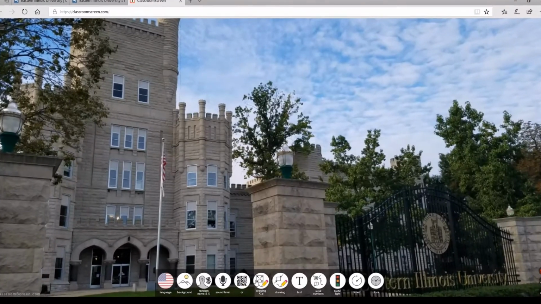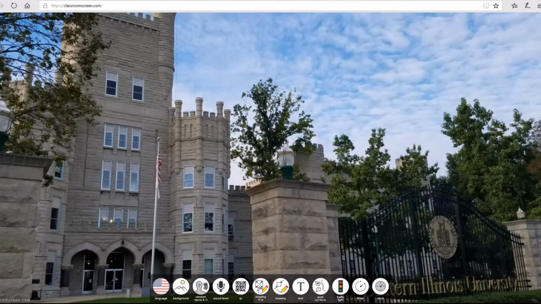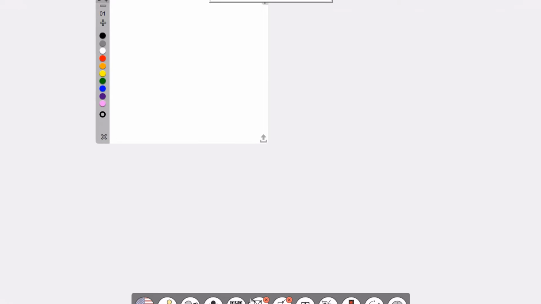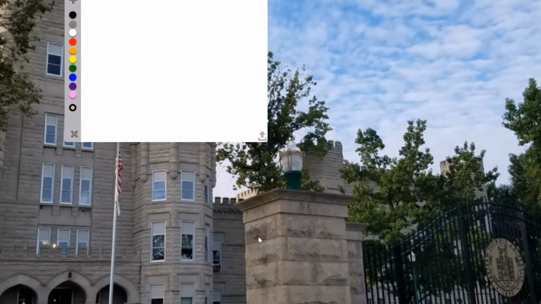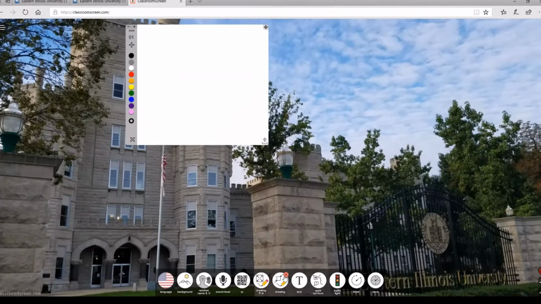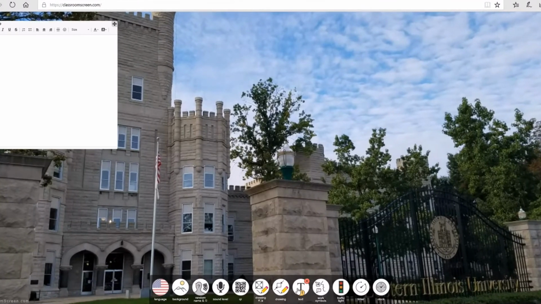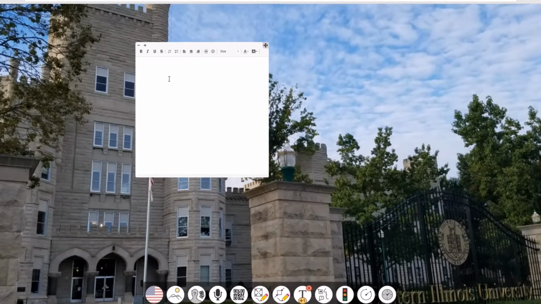The next two I don't really use that much because we use a touchscreen, and I find that they're not very responsive, but it's kind of like a whiteboard or a drawing board. So, like I said, you can use this with a mouse. However, it's pretty crude the way the screen interacts with the pen. You can also just type some text out there. So, just a little text editor.